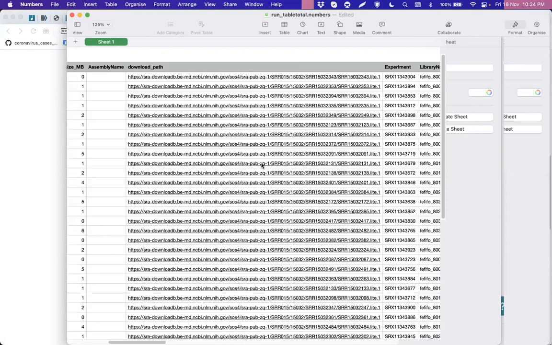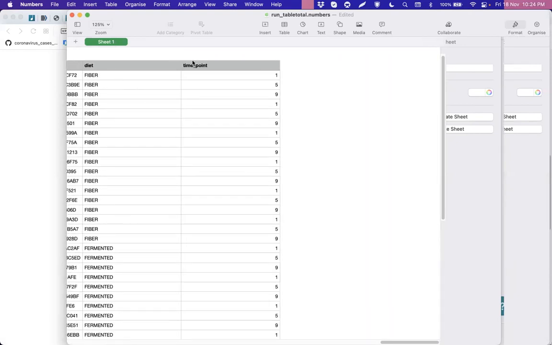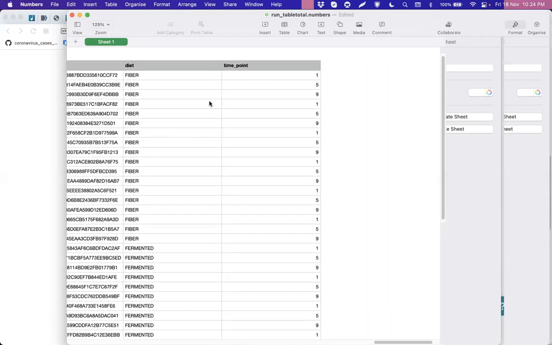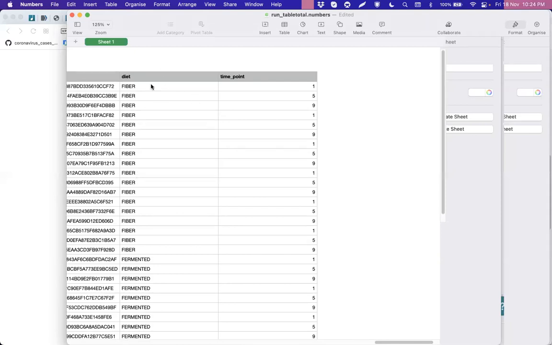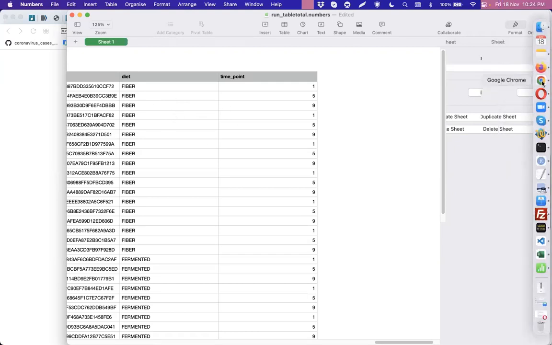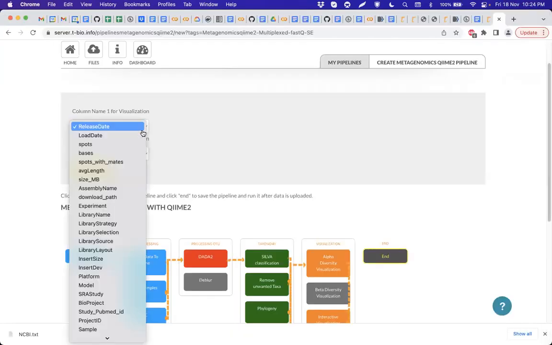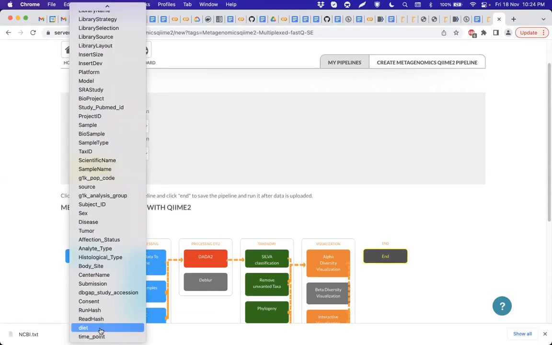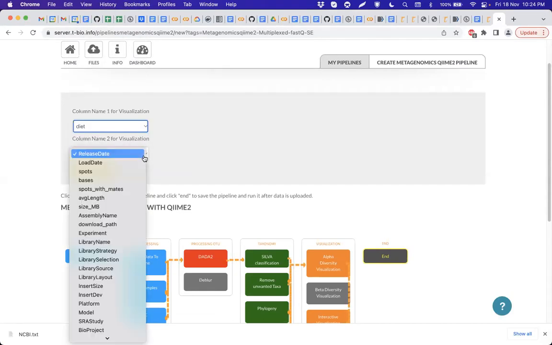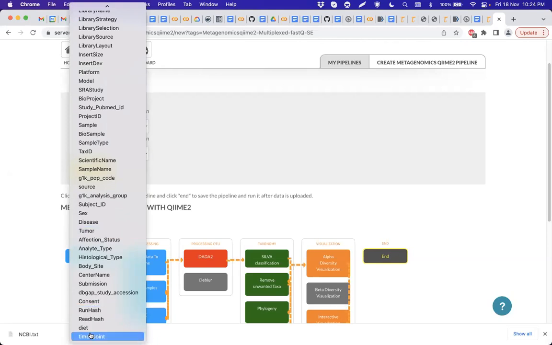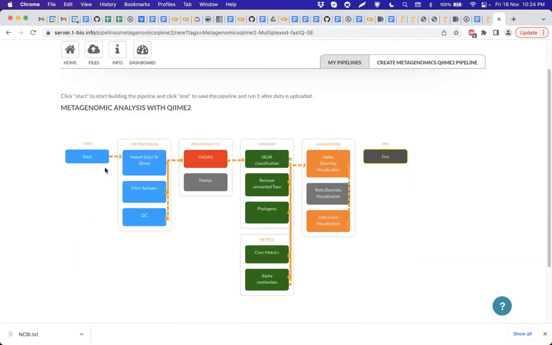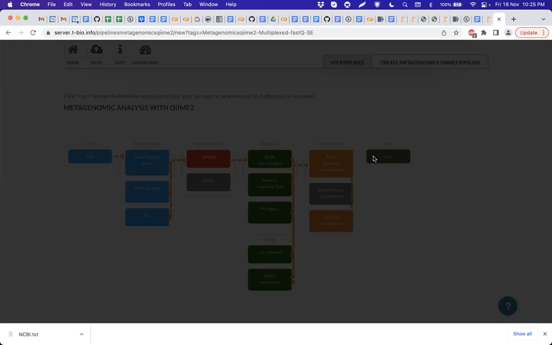That's why I asked you to add diet and time point, or the phenotypical characters that you want to study for their association, by coloring the samples, in the last two columns. So that is what we will use here. Let's select first, go all the way down to select diet, and then select 2, go all the way down to select time point. And we submit, and then you can end the pipeline.